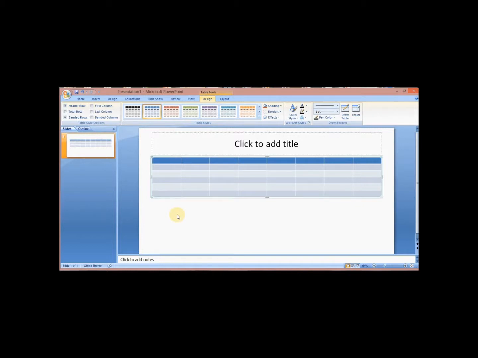Now as you can see, you see the design. It has automatically taken us to the design where we can adjust anything we want in this table. For instance, I want to type in this cell. Can you see my text is white in color, but I want to make it black.